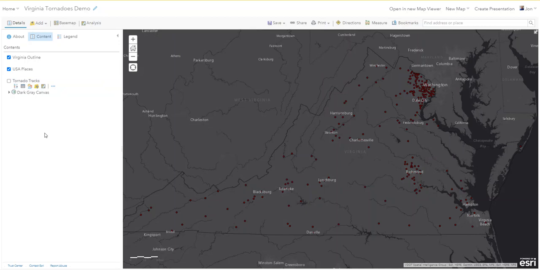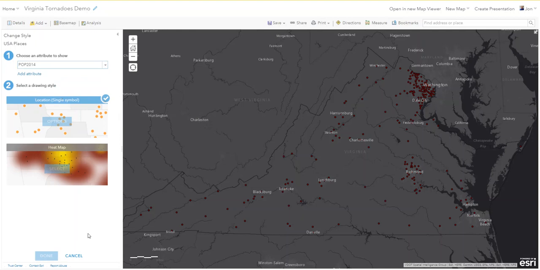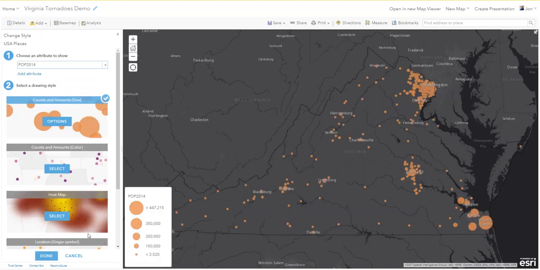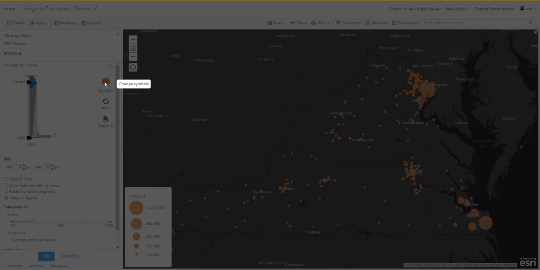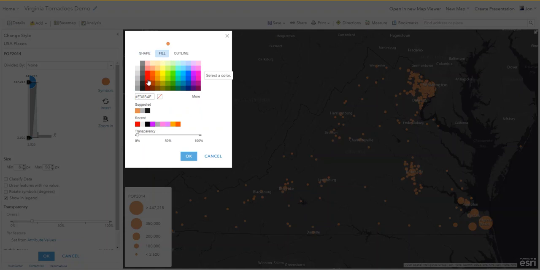So here we go. Go over to the USA Places. Go to change style. And instead of location only, we're going to choose population 2014, and it should automatically default to these dots, which is fine. But I'd like you to go to options, and I changed it to, I believe, this fill color, this red here in the middle, and then I changed the transparency to about 60%, I think.